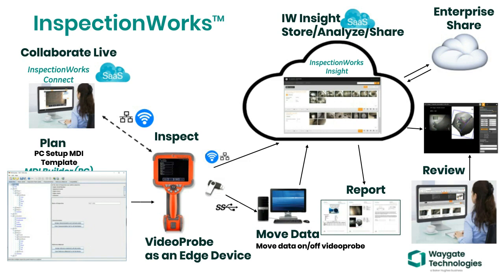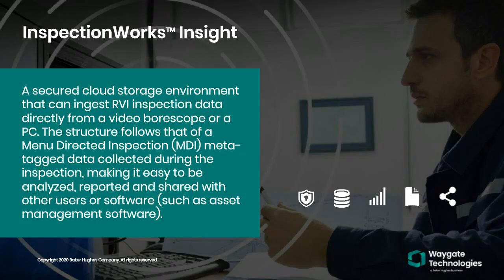Let me provide a high-level definition of the InspectionWorks Insight environment. It's a secured cloud storage environment that can ingest RVI inspection data directly from a video borescope or from a PC. The structure follows that of a menu-directed inspection. It has meta tag data collected directly during the inspection, making it easy to be analyzed, reported, and shared with other users or software, such as asset management software.